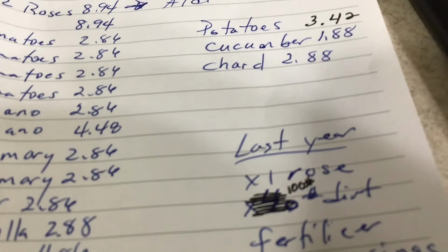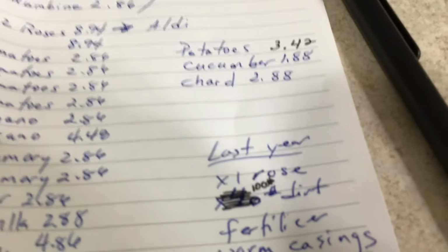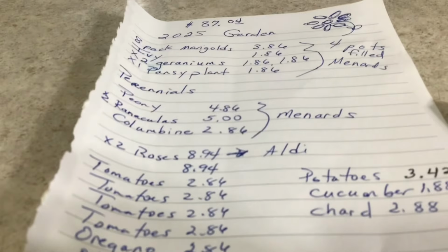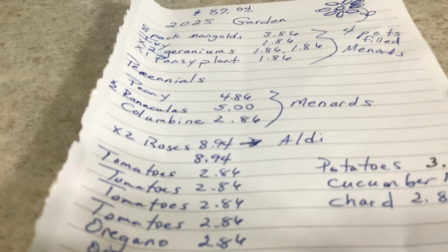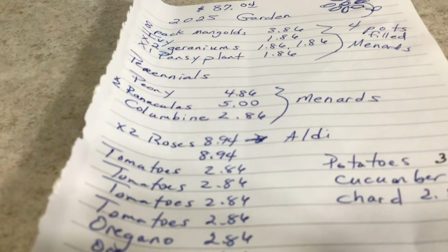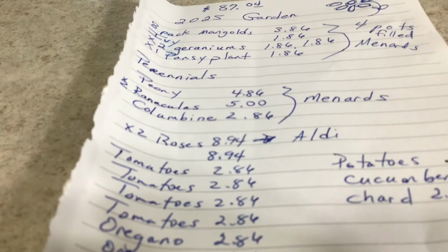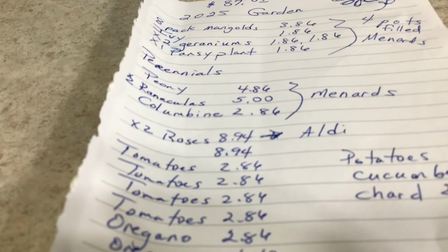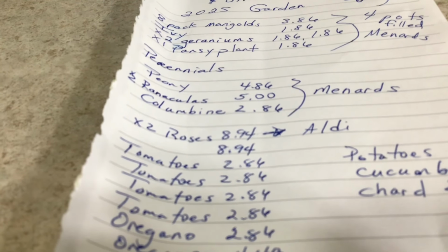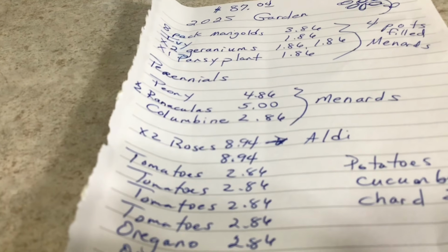From last year, we had a rose, which is now dead, 100 pounds of dirt, fertilizer, and worm castings, so I didn't have to do any of that. And as far as at the end of the season, I take the containers, I ask friends if they want the soil. Once the plants are done and they say yay or nay, if they say yes, we load it up in bags. The soil just has worm castings in it. It's been watered. It doesn't have anything other than that. Sometimes it will have the seaweed, obviously, the fertilizer, but they love getting soil that has that in it.